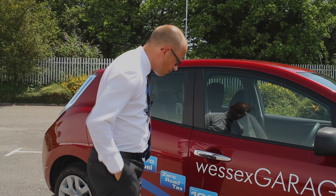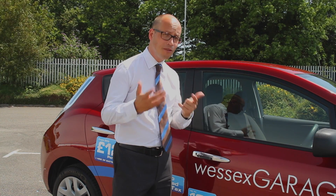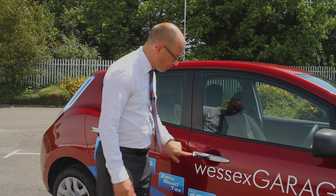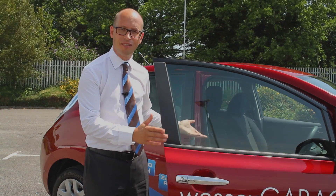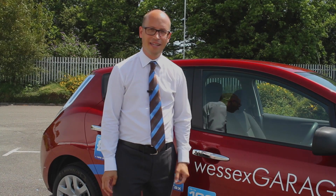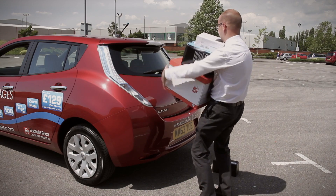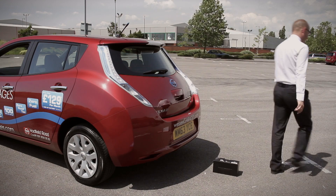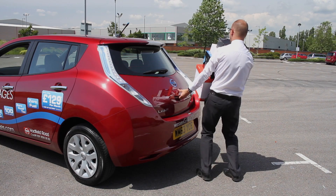Let's have a look inside. Now, where have I put those car keys? Don't you just hate that — you can never find your car keys? Well, not with the Leaf. This car has keyless entry or keyless go. My keys are in my pocket. I simply approach the car, press this button here, door unlocks and opens — bingo. I lock it, press the button and walk away. Now that is impressive. This comes in very handy when you're approaching your car laden with shopping or carrying heavy items. Now if you had keyless entry, that wouldn't have happened.